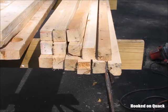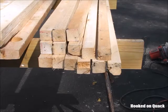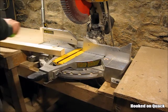2x2s require less framing material and are therefore cheaper. Here are some of the resulting 2x2s that I'll start with. I cut and arrange parts according to my plan and fasten the parts with galvanized screws.